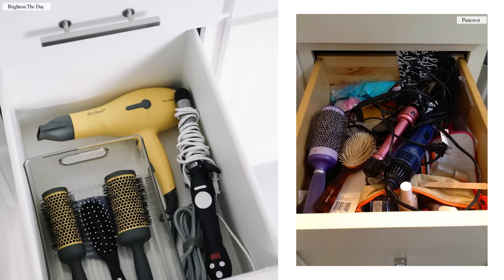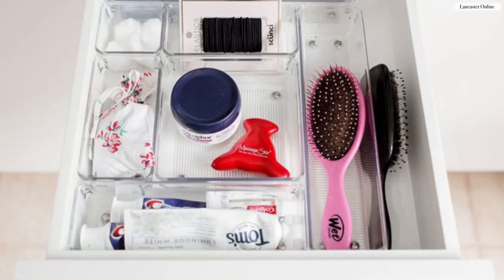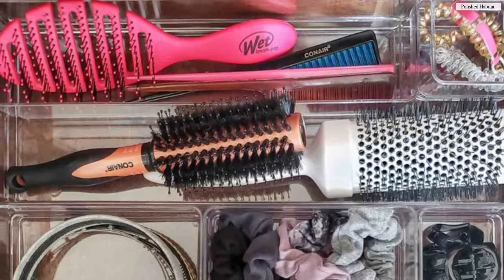The next items on the list are duplicate hair brushes and combs. I've amassed so many different hair brushes and combs over the years for different hairstyles or styling methods. Over the years I've noticed I come back to my tried-and-true pieces and have gotten rid of all those extras that no longer serve me daily. I use a wet brush every single day for myself and my daughter's hair — I love it right out of the shower on wet hair and for detangling my daughter's long hair. Over 15 years ago I put the Mason Pearson boar bristle brush on my birthday wish list — once you've used all-natural boar bristles over synthetic fibers, you will know the difference right away.